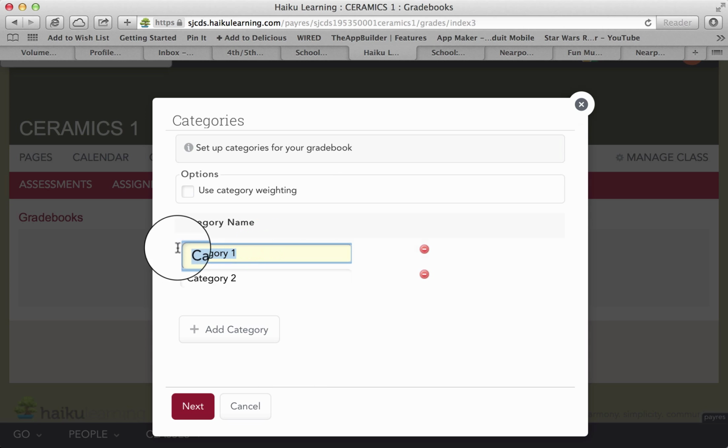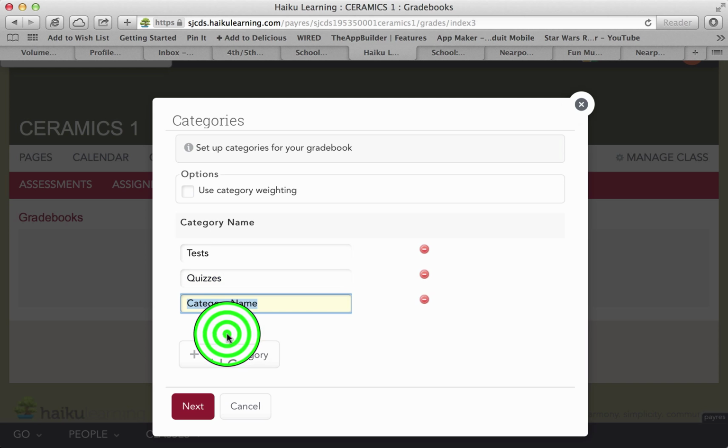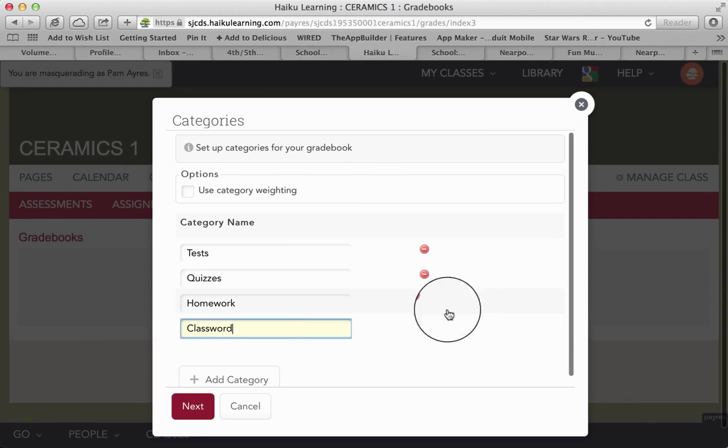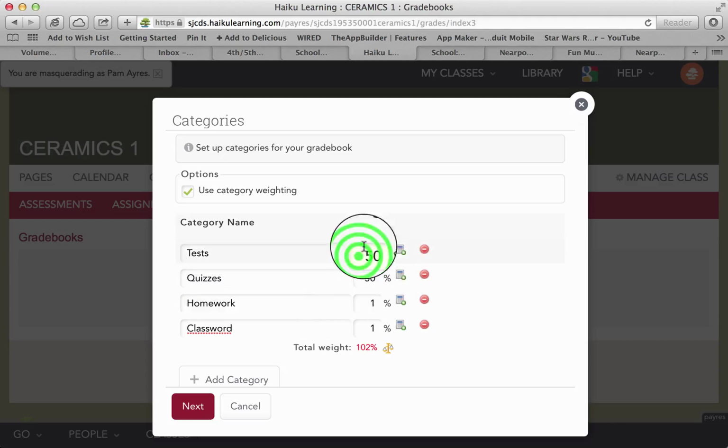And now it wants me to do different categories. And I can change all this later if I have to. And you can see I'm just adding my categories. And now I can do category weighting. So how much do I want each one?